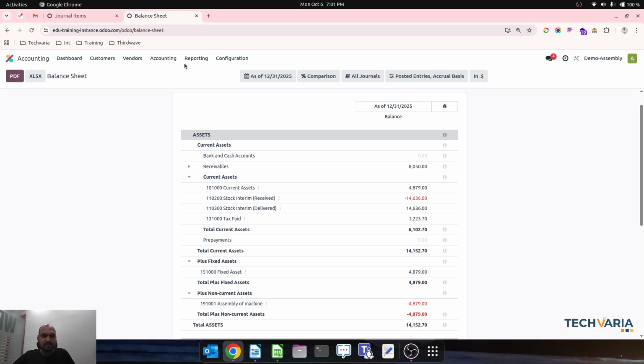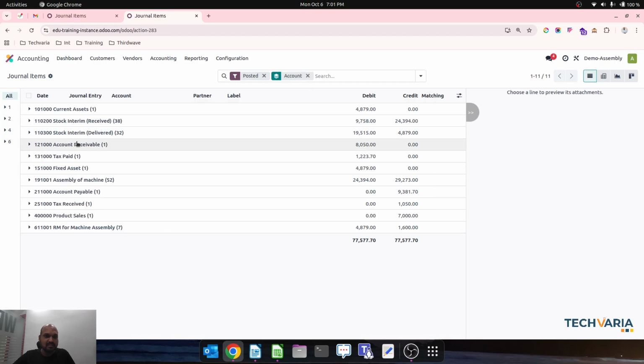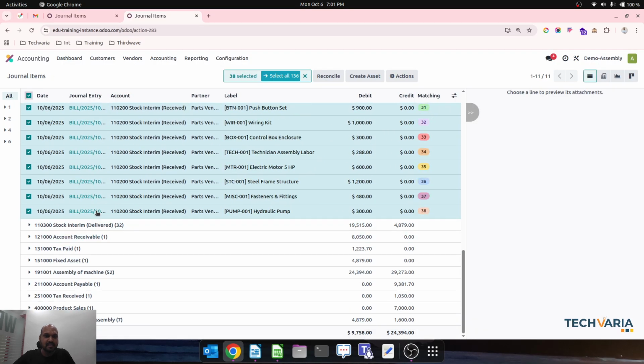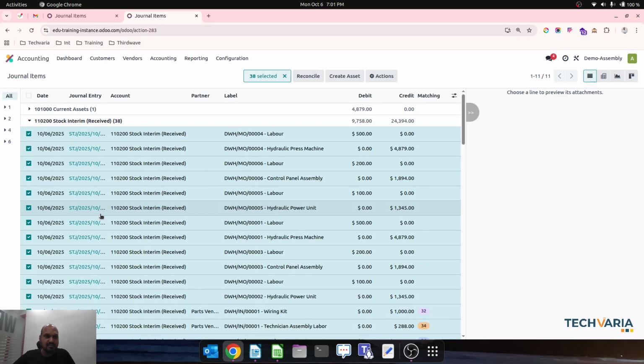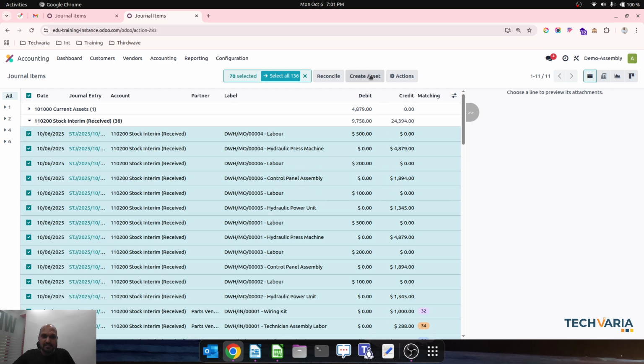And then stock interim received and delivered. Let's go and group by account. Over here, we have many entries which are not reconciled.